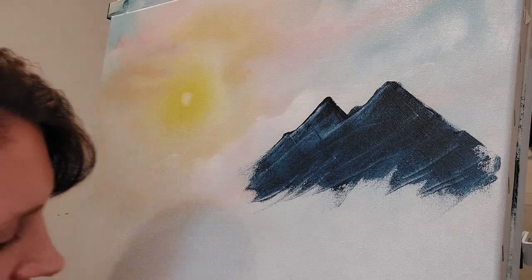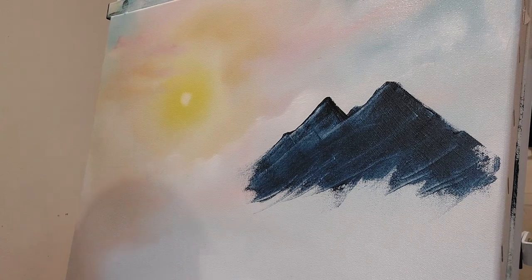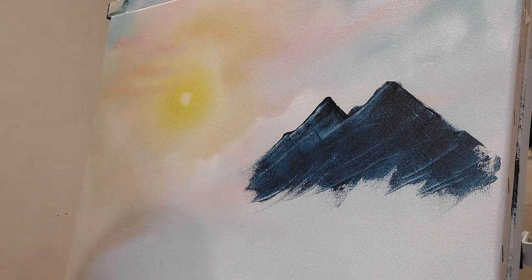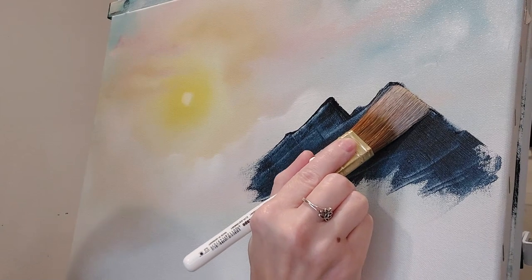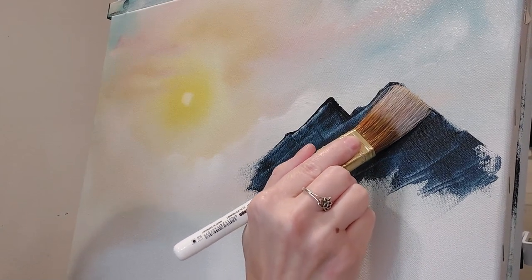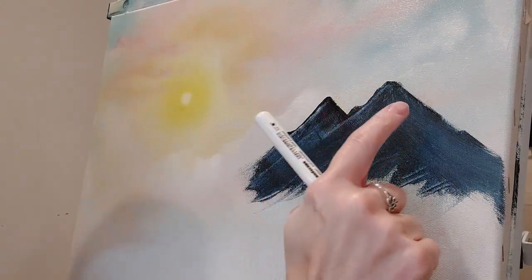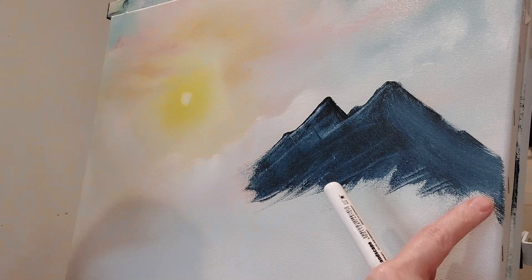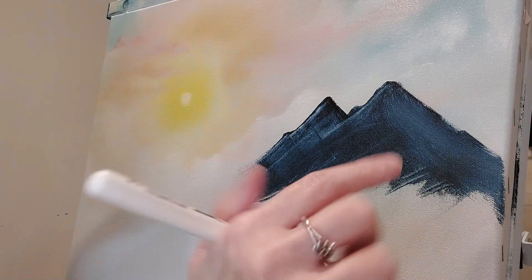The next part of making a mountain, to me, is one of the most important parts of making a mountain. Not only does this remove any excess paint off of your canvas, but it helps shape your mountain, which is the most important step in my opinion. You want to take your brush, squiggle it up to almost the edge of the line, and pull it down. And as I do that, you can see that I'm shaping my mountain. I'm showing what direction my mountain is going in.